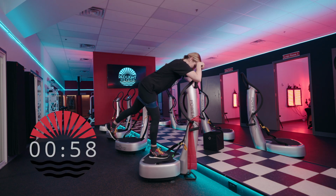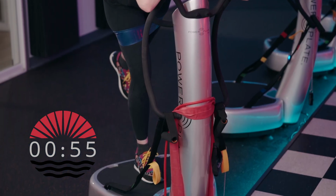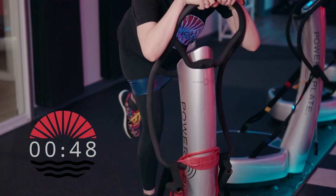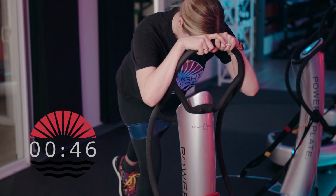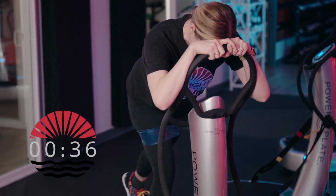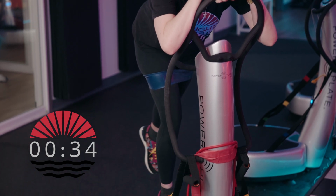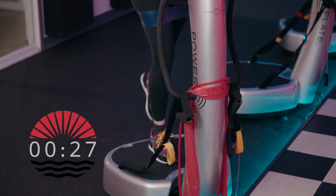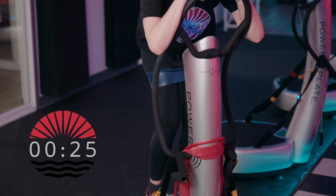Good job. Circling the other way, those perfect circles. Use your breath. It's amazing how effective this is at getting the whole leg and glute area really activated. Good. Nice shoulder reminder here, pulling those away from the ears down towards the back pockets of the pants. Good. Try to lift that leg up a little higher if you can.